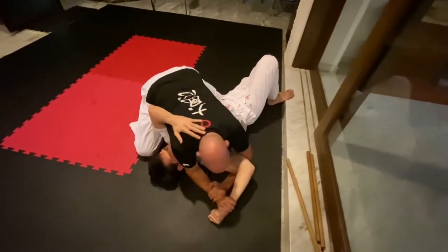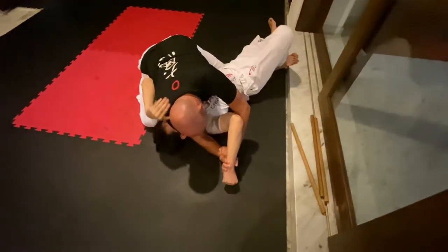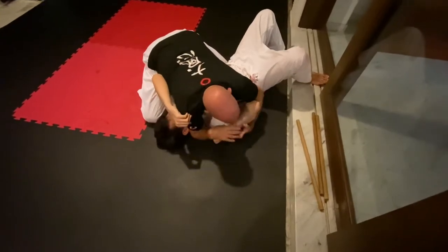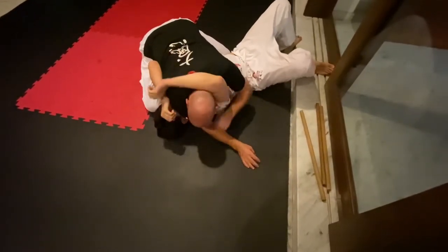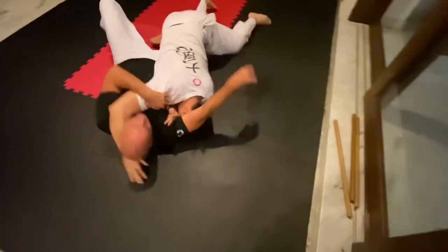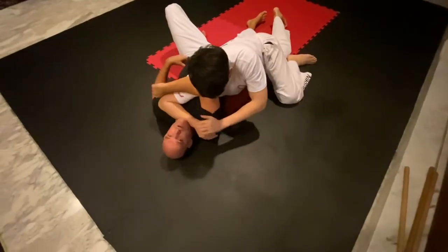Now if I do it here, look what happened, he can escape. Now he can pull his hand out quickly. Push it out, backwards. Yeah, you see like that, but you also have to push the hand this way. Okay, so if I'm holding here, just push it out. Oh, he's released, now he can actually grab me and choke me. And turn the whole thing around, and go up here. And he can actually get a hold of me and start to do whatever he wants to do.